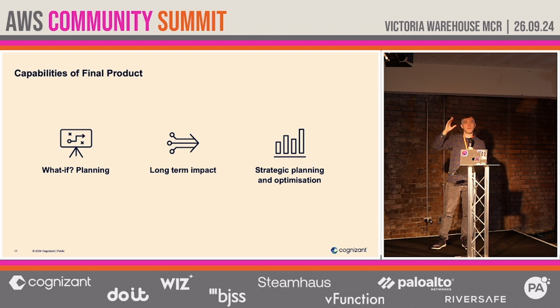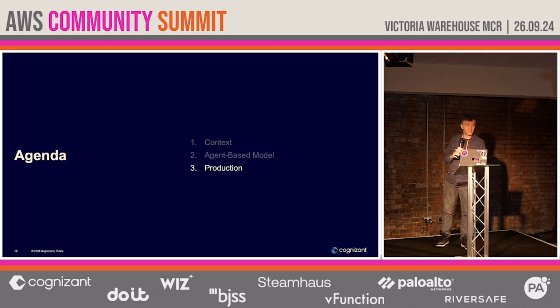Their current capabilities allow them to see very much the here and now, but looking at what the output of training is going to be in 8, 9, 10 years' time, they can't do it. ABM allows them to get some kind of estimate of that, and they can see what the impact of changing the course's scheduling or capacity over time will have. Ultimately, that gives them the ability to strategically plan out their courses, organize all of their training, and also optimize them to meet their objectives around the number of people going through and the time they're taking. So with that, I'm going to hand over to Manny, and he's going to talk to you about the more technical parts.